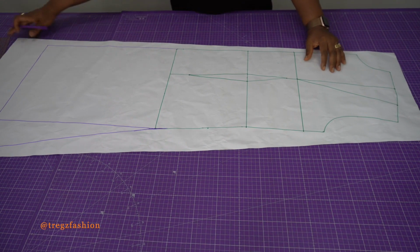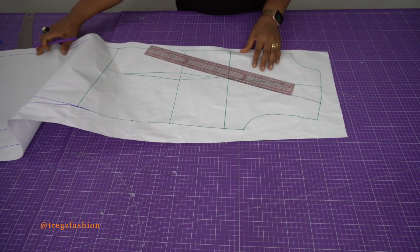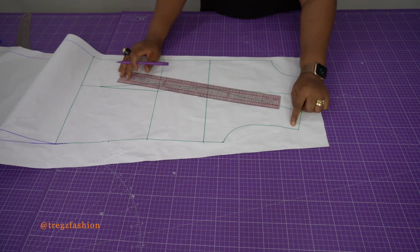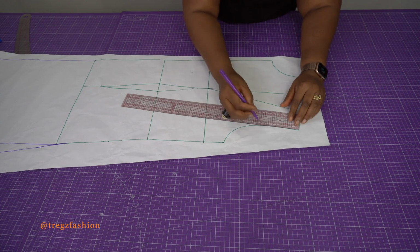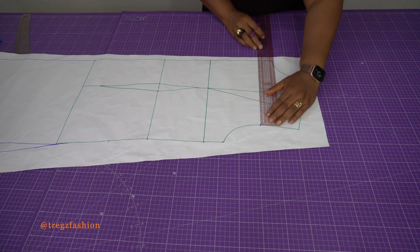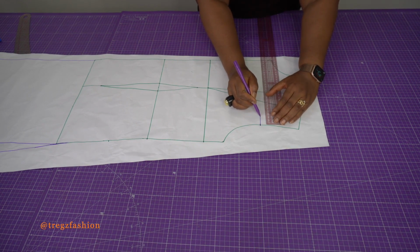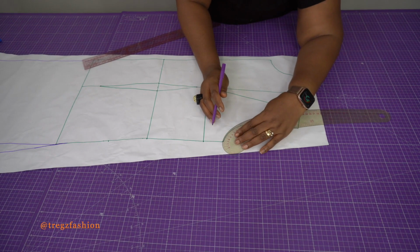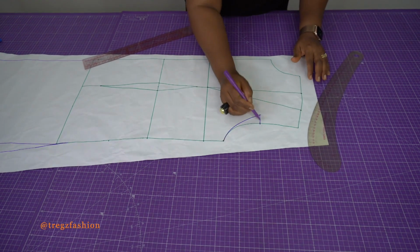Okay, so now the next thing we are going to do is measure about 10 cm. So on your shoulder tip here, you're just going to measure it down about, say, 10 cm. You place a mark on it like that, and then from your mark, you take it in about 3 cm. So from here to here, let's say about 3 cm, just like that. And then you use your French curve to connect it nicely to your original armhole. Okay, so we don't need this part anymore.